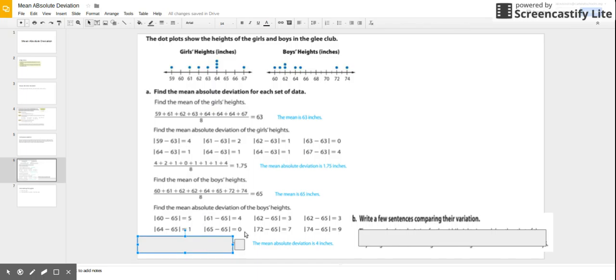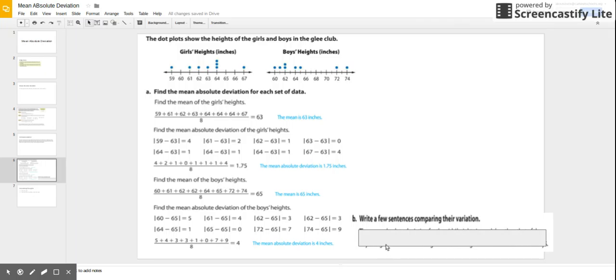And from there, you take all of these numbers that you have and you figure out the mean of those numbers. So you're going to add up 5, 1, 4, 0, 3, 7, 3, 9. You're going to add them up all across and you're going to divide them by the number that there are in the set. So there are 8. So you get your mean to be 4.